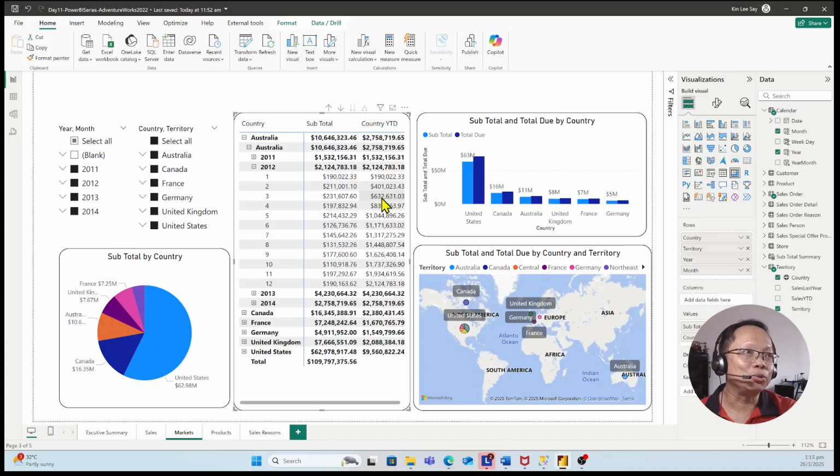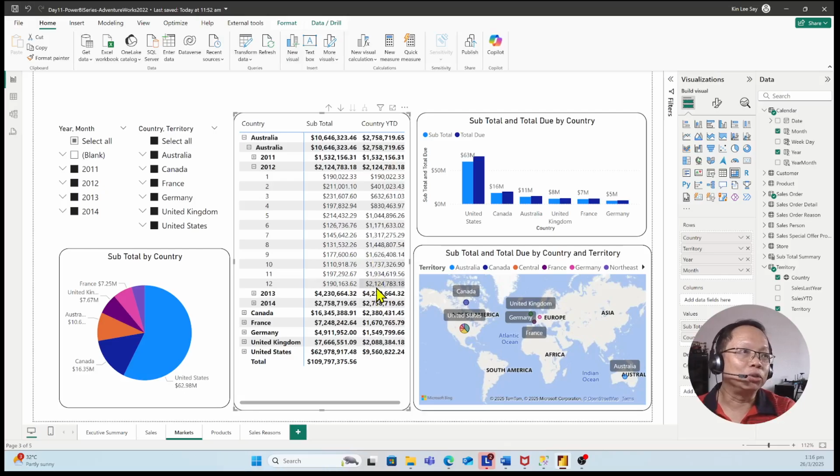That's 632,000. Then this plus this is 830,000. This plus this is 1.044 million. This plus this is 1.3 million. This plus this is 1.448 million, and so on until December.